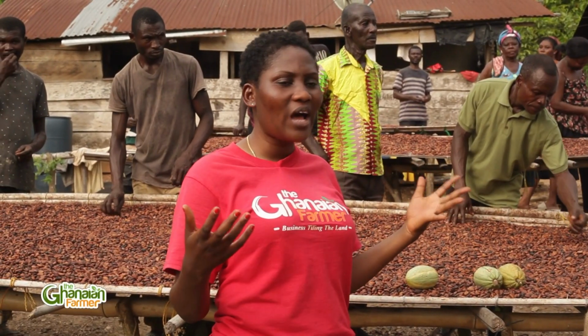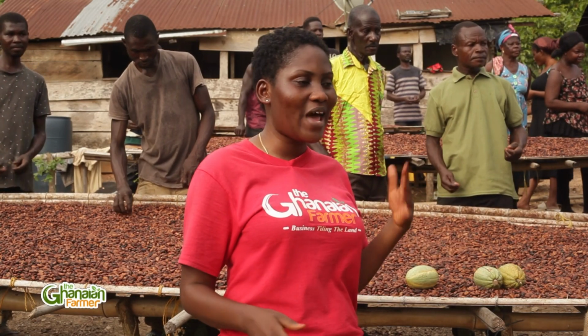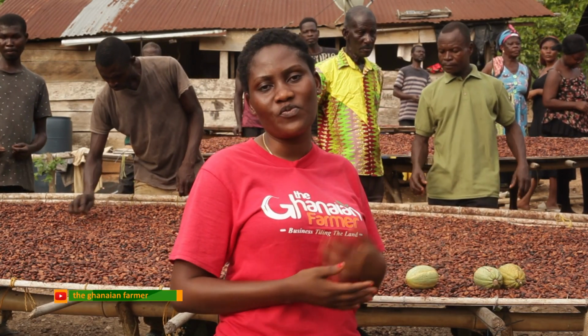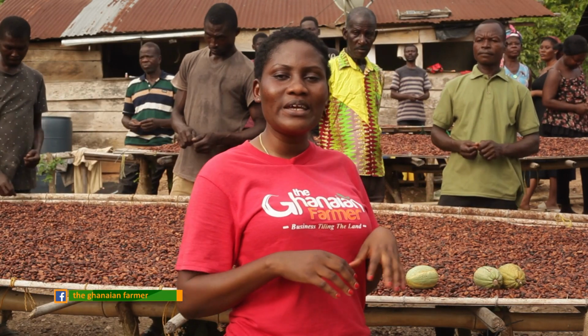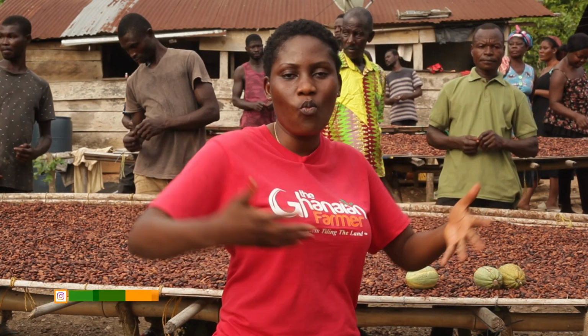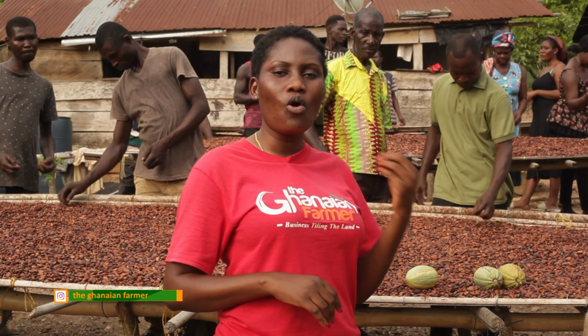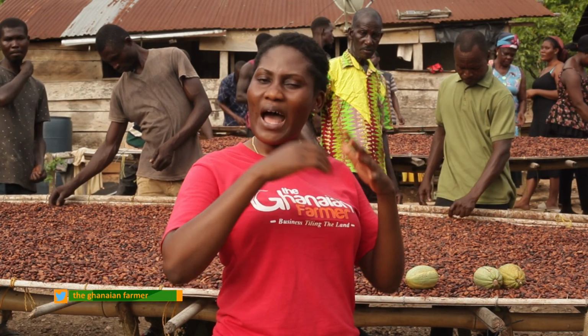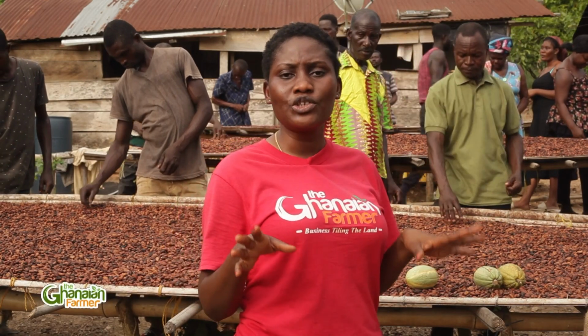I was trying to find out her take on if they have equal opportunities just like the men and the women who are into farming. But she mentioned that they need access to loans, they need a couple of other things, you know, to help them boost what they are already doing. And she mentioned cocoa planting, okra, cocoyam, pigs, and other things that she is into. It's been 17 years she has been doing this.